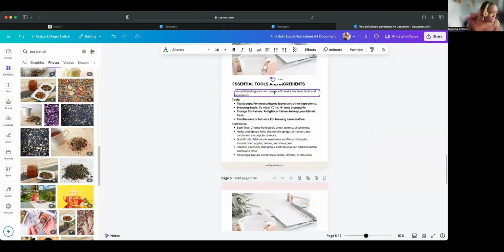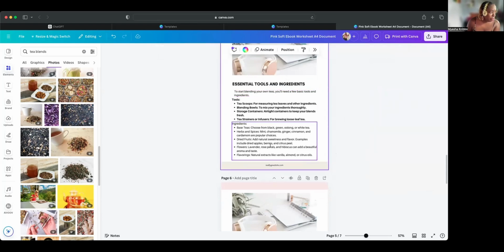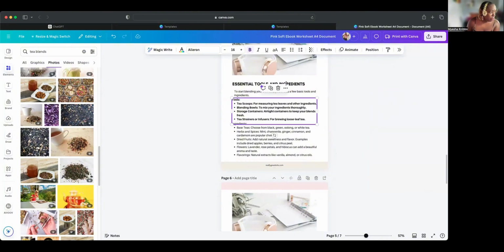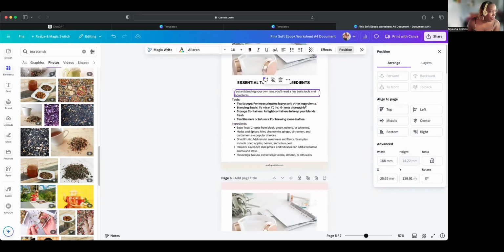Now, this does look a little bit off. So I could play around with that. However, I could raise this a little to make sure the position is centered. Then I could raise this to make it align with the picture.